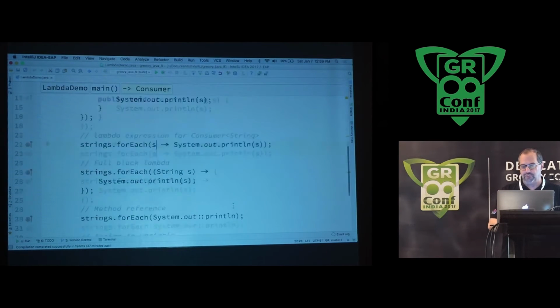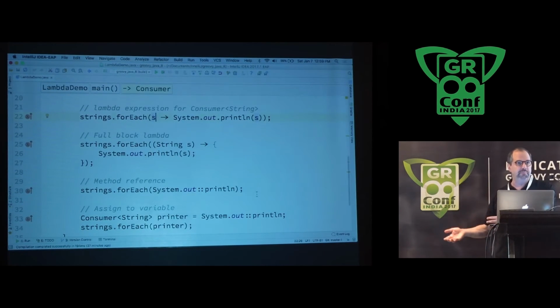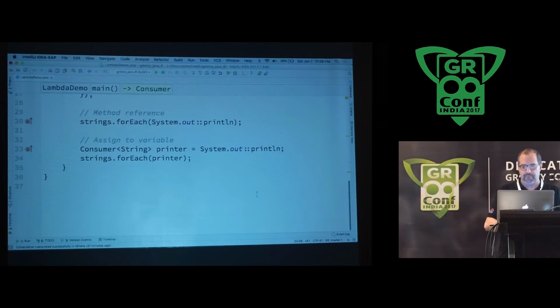The Lambda expression or method reference is essentially the implementation of the single abstract method in the functional interface. Now, for those of you who've been doing Java 8 for a while, this is all familiar, but if you're not up to speed on it, I just thought I'd show you a quick example. You can also assign a method reference or a Lambda expression to a reference of this SAM type, and then use it as an argument. You could use them as return types, whatever you like, all of that.